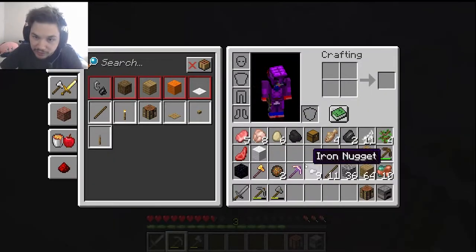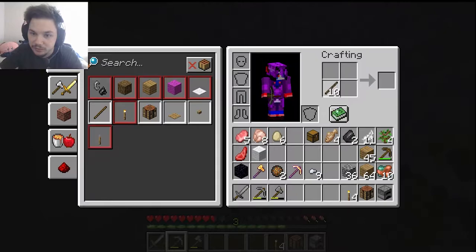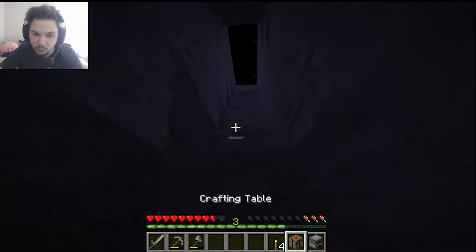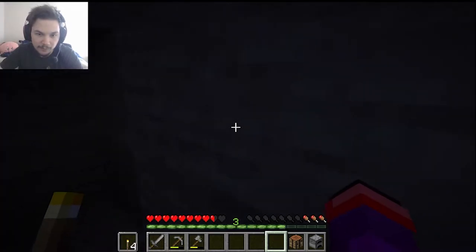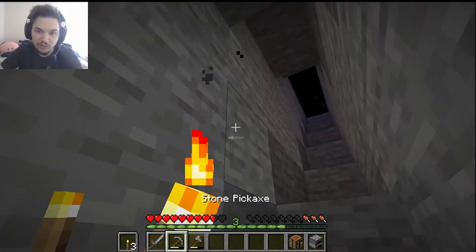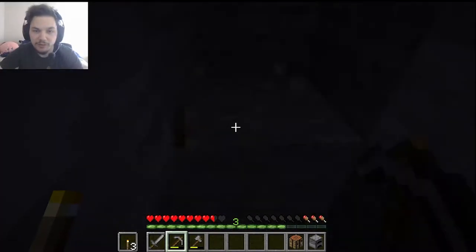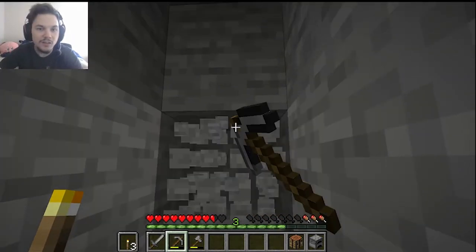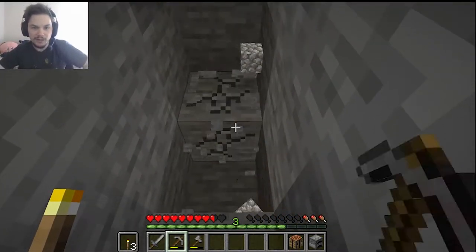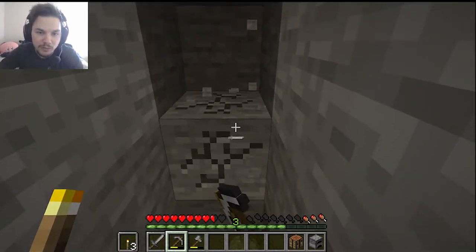Well, I only have one thing of coal, so I can make a couple torches, so might as well, right? I did not mean to do that. So let's just place one to give us some light, and I mine it. There we go. So, can I not? Hello? Can we not do that? I need some more coal, baby. Give it to me.